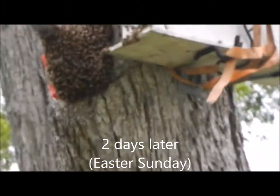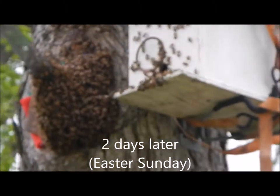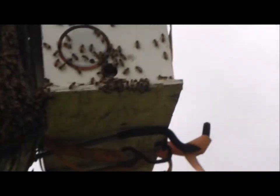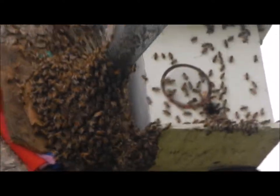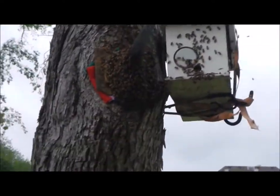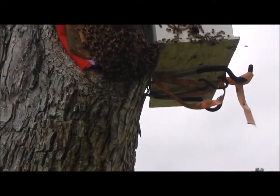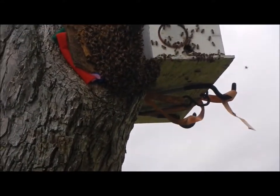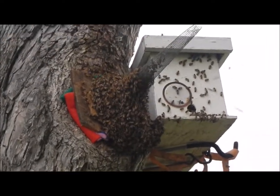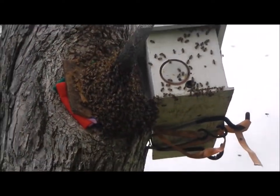All right, we've got quite a few bees on the outside of this cone. We've got bees inside the box. We've got bees everywhere. So what I'm going to do is go ahead and put a frame of eggs and brood in the box itself. That way they can go ahead and start creating a new queen. So, it's Easter Sunday today, let's give them some Easter eggs to hunt. They can create a new queen with one of them. All right.